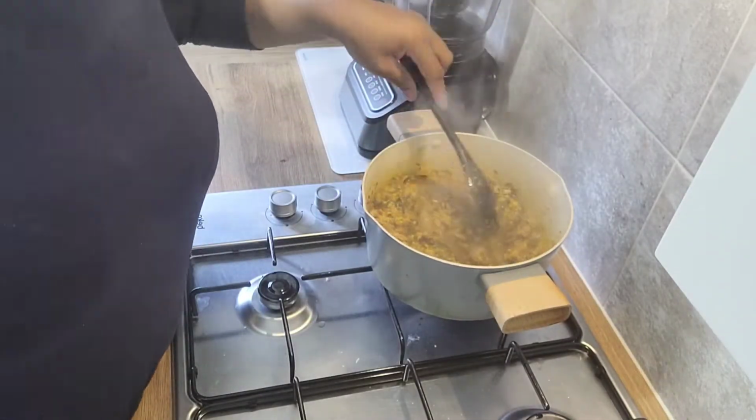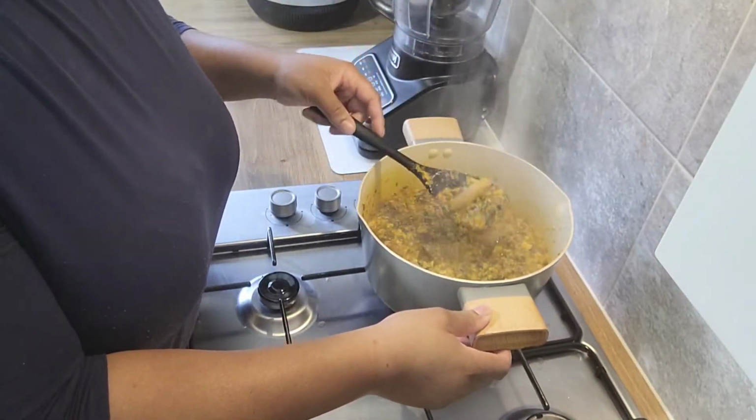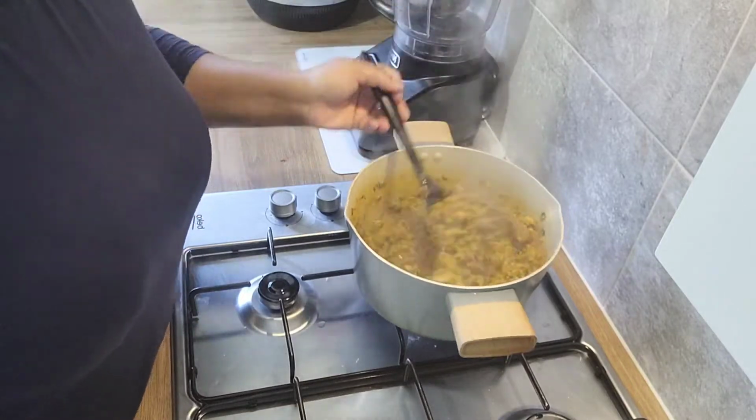Let's have a look at how Egusi is doing. And it is doing well. We are almost there.